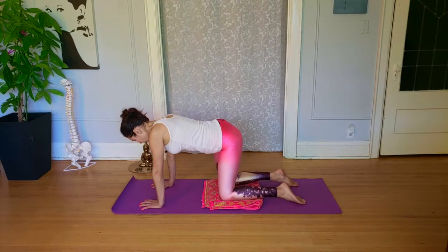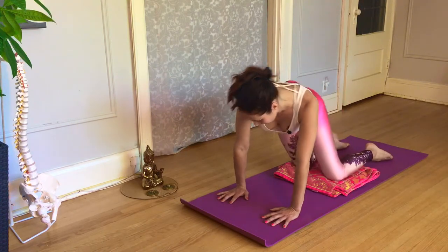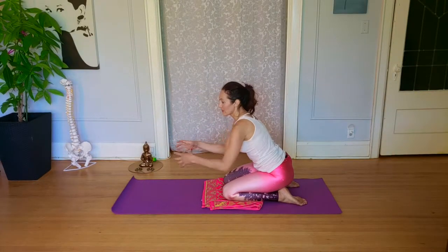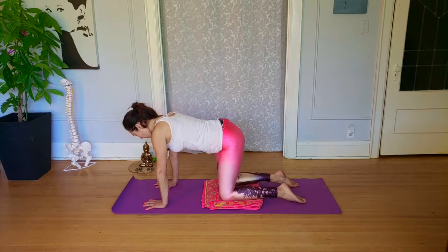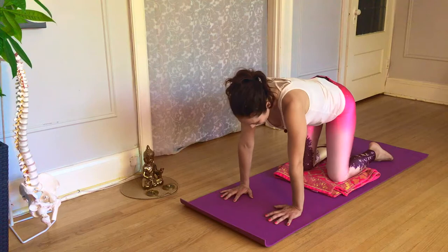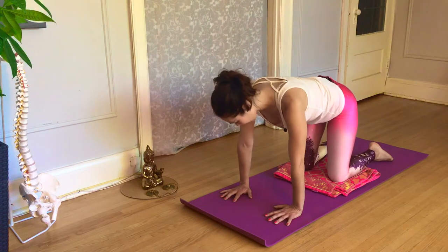I can take this a few times. I like to think — if you think of a dog wagging its tail, their pelvis goes to town. That's basically what you're doing in your side bending. Their pelvis literally moves separately and does its own thing. So see if you can bring that into your own body — wag your tail — and notice what's happening. My left side of the pelvis is coming closer to my left shoulder, right to right. Then I can start to increase it, bringing that left shoulder to the left side of the pelvis as it comes.